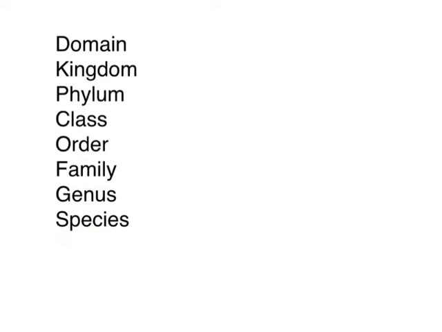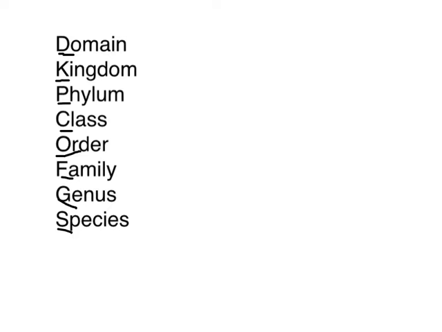If you fast forward to modern day, what you get is the modern classification scheme, which you see here. Okay, starting with domain, kingdom, phylum, class, order, family, genus, and species. And you will need to have these memorized. Okay, so you need to know these in order. You can do that using a mnemonic device like dumb king Philip came over from Germany swimming. You could say dumb kings play cards on flat green stools, you know, something like that. But use a mnemonic device and get these memorized in order.